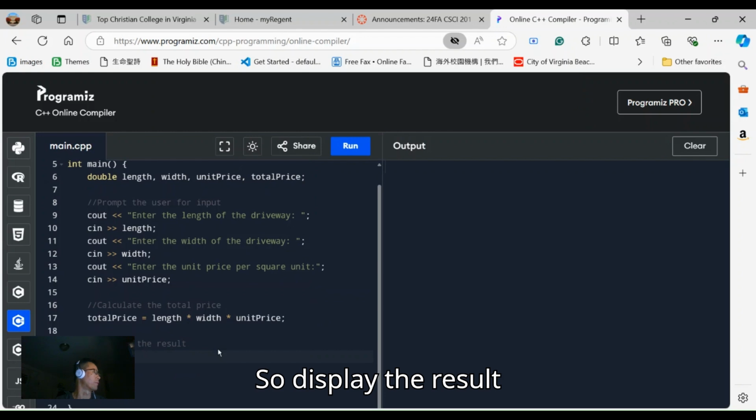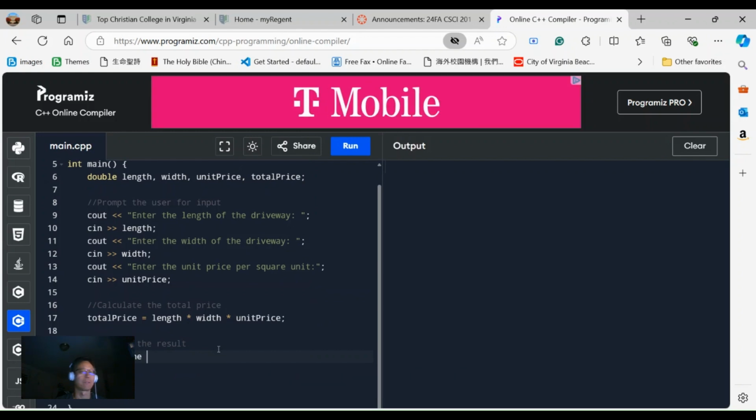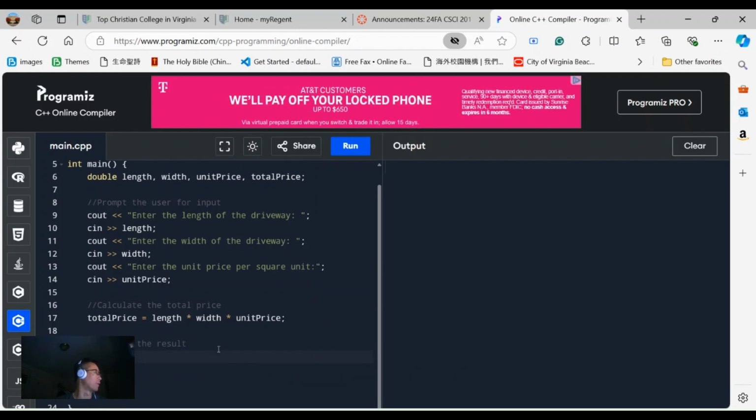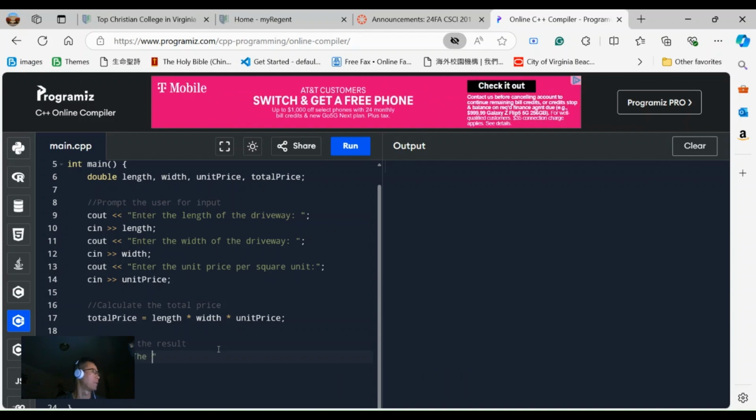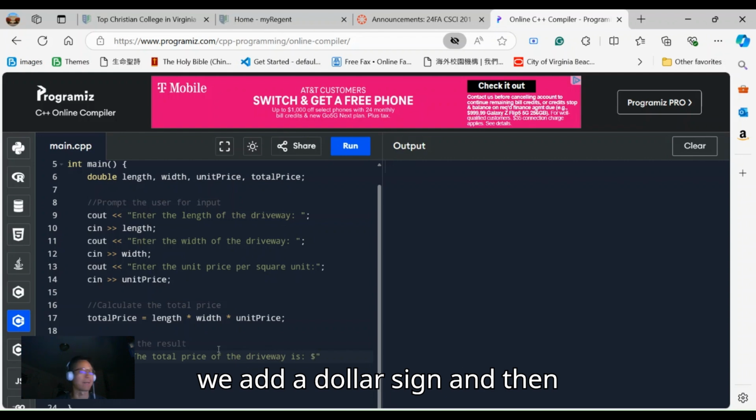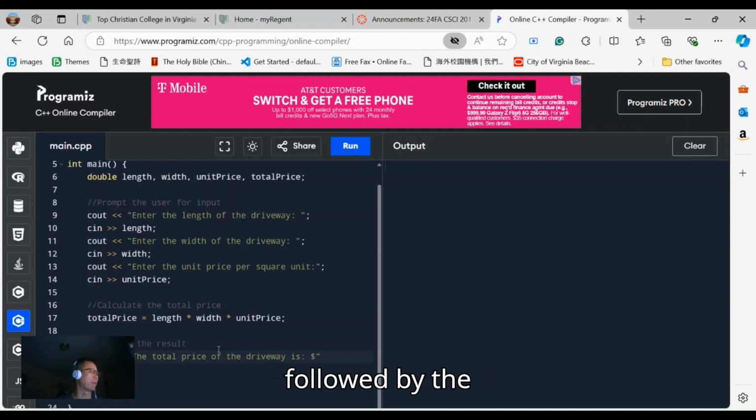Okay, so display the result. In the string, the total price of the driveway is, we add a dollar sign and then followed by the total price we calculated.